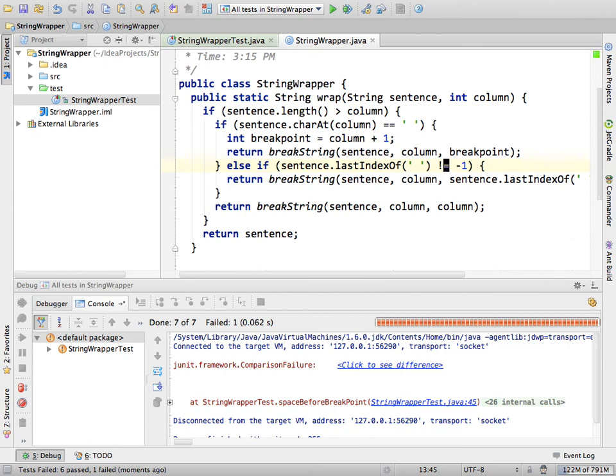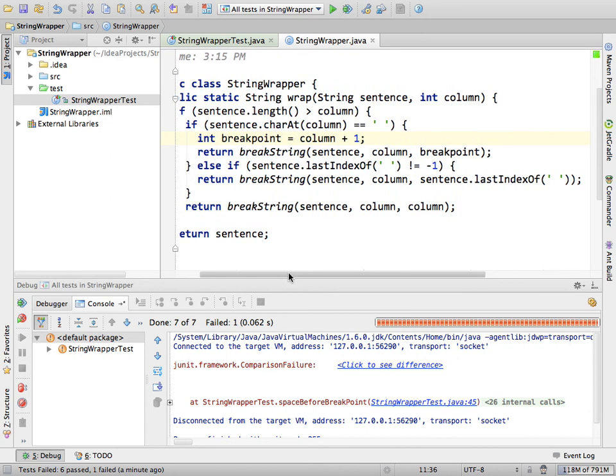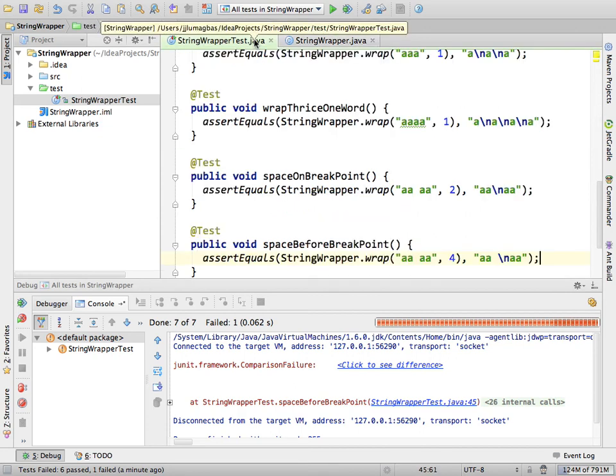It broke. Same thing, this didn't solve it. Ay, the space isn't there yet. Break string, sentence last index of. Char at. What should we do here?